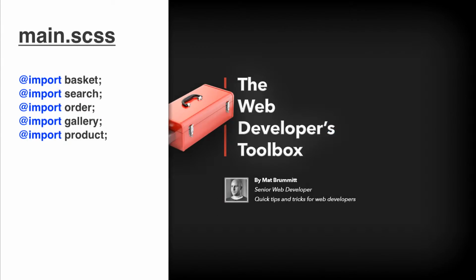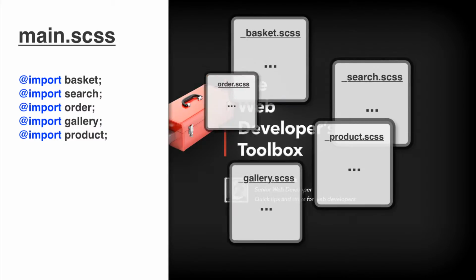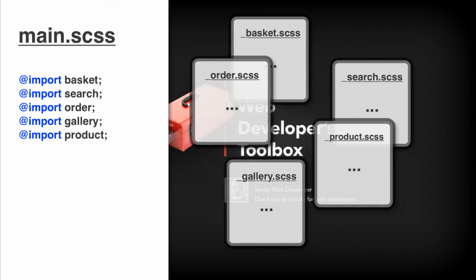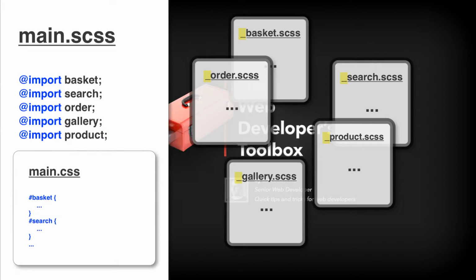SASS, however, has its own version of import, which is used to include partial files. These partials are simply small chunks of SASS code whose file names are prefixed with an underscore. Any imported partial files are processed into the output CSS file when Compass processes the SASS. With SASS, you have the best of both worlds: split your styles up into small, meaningful and manageable files, and use import to end up with a single CSS file when Compass processes your code.